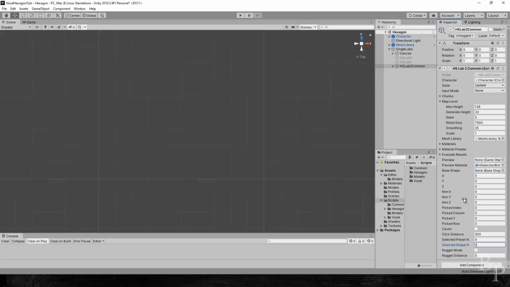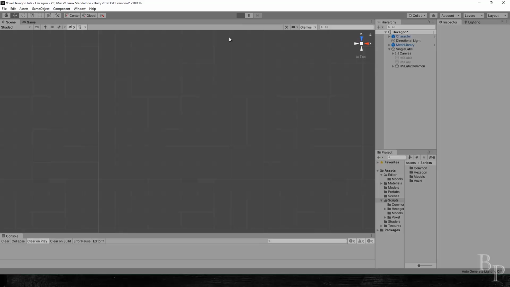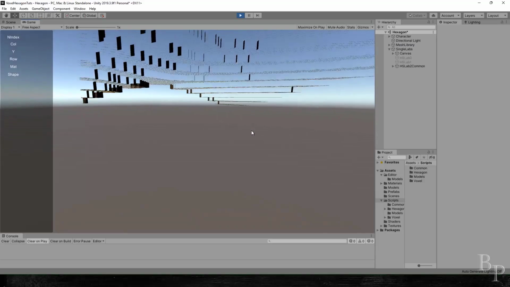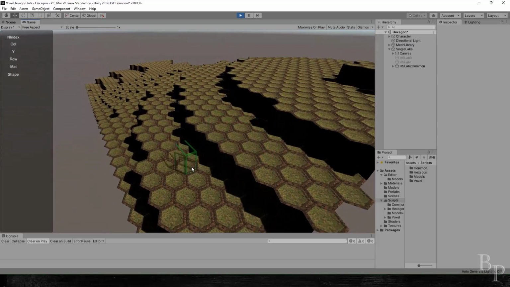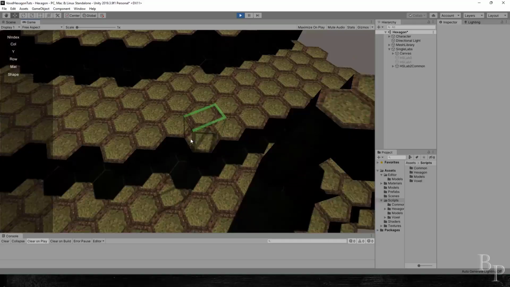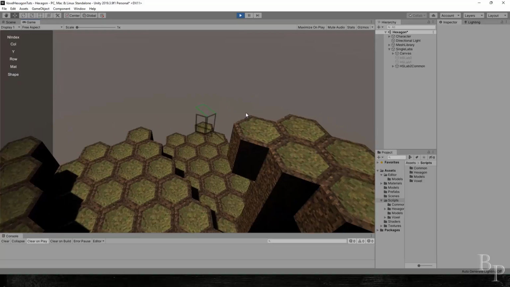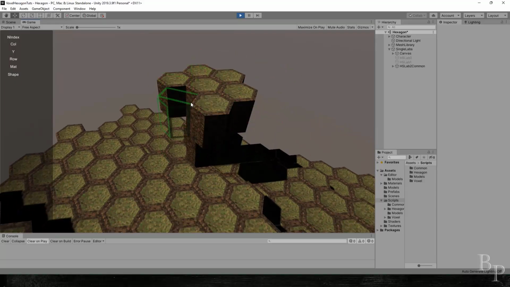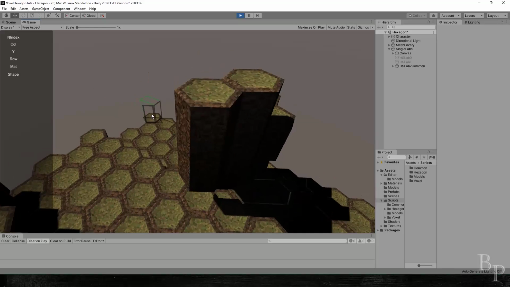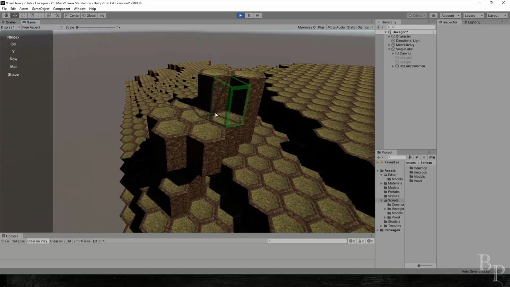Go ahead and set our shape to 1. Turn place on. Well, I'm having no problem with it.